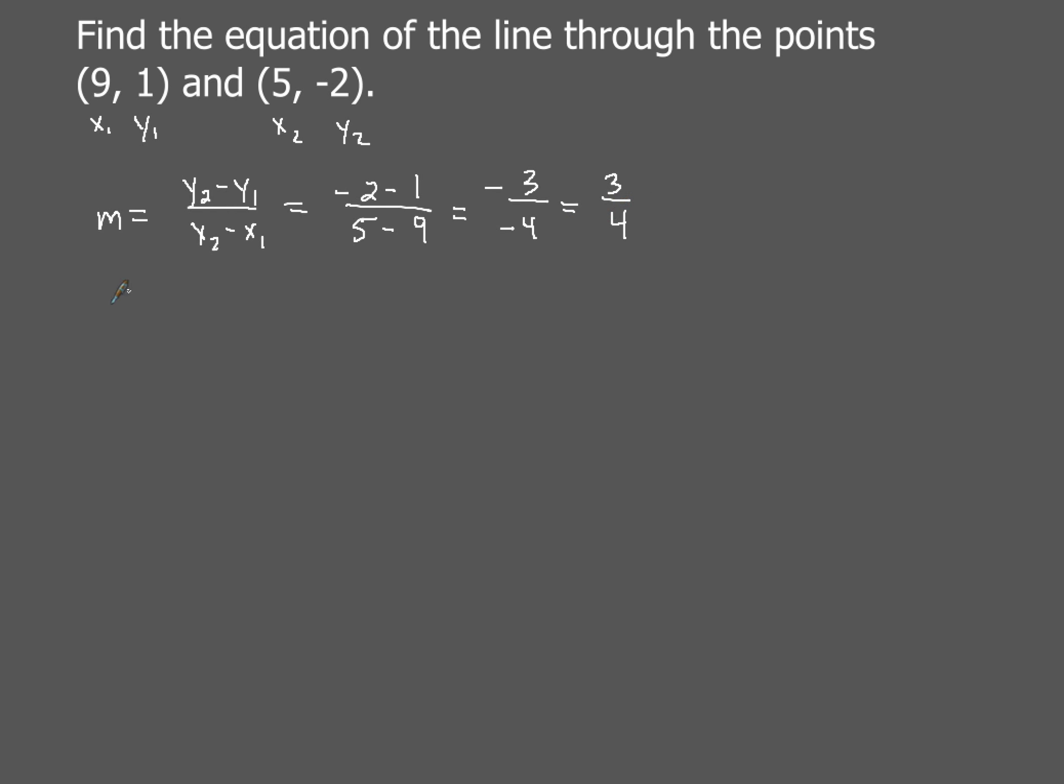Now, what I'm going to do first, I'll do it both ways. So we're going to go ahead and we're going to plug that into the y minus y1 equals m times x minus x1. We're going to go ahead and work with this equation first. So, y stays the same. Now, y1 is going to be the number 1, the slope I just found is 3 fourths, so 3 fourths is going to go here. And then, of course, I'm going to go ahead and substitute the number 9 in for x1. Now, if your teacher wanted it in point slope form, dude, you are golden. So that's all you need to do. You can stop. You're done.